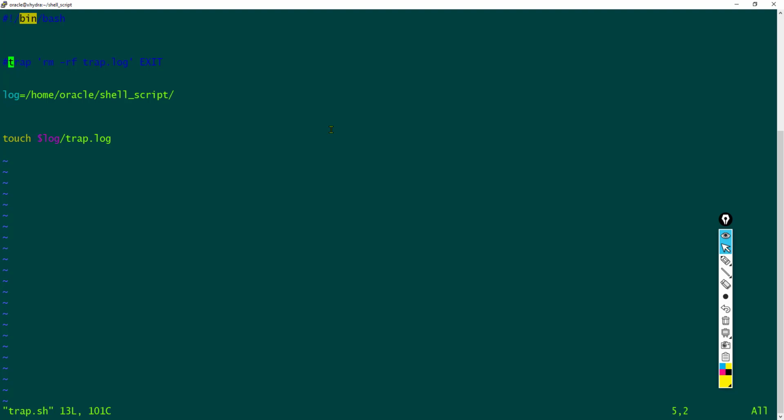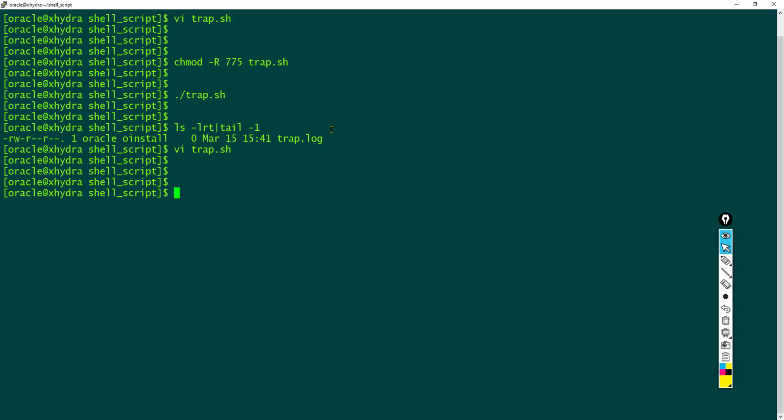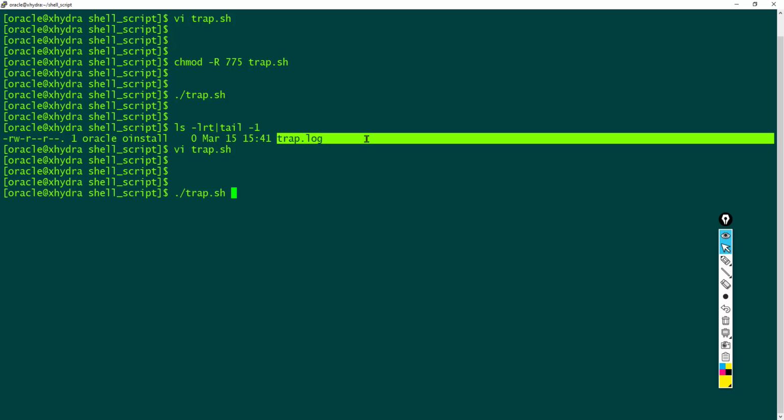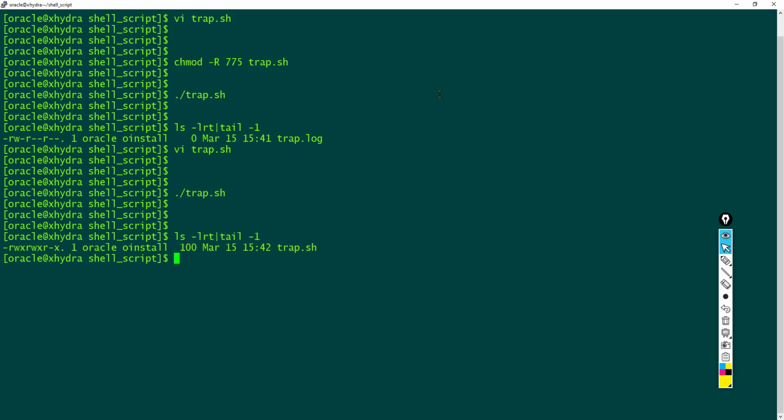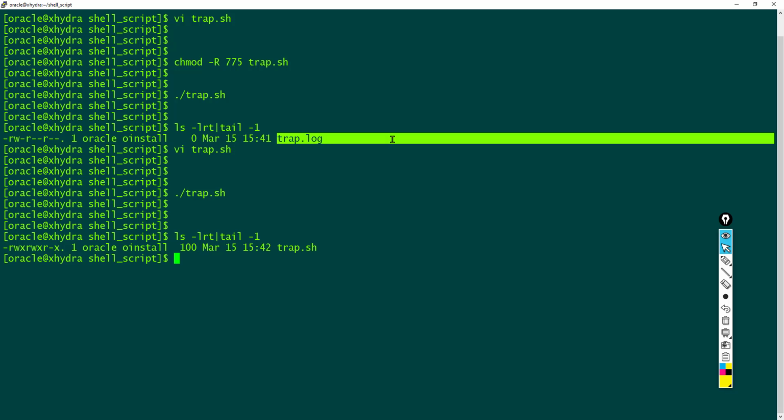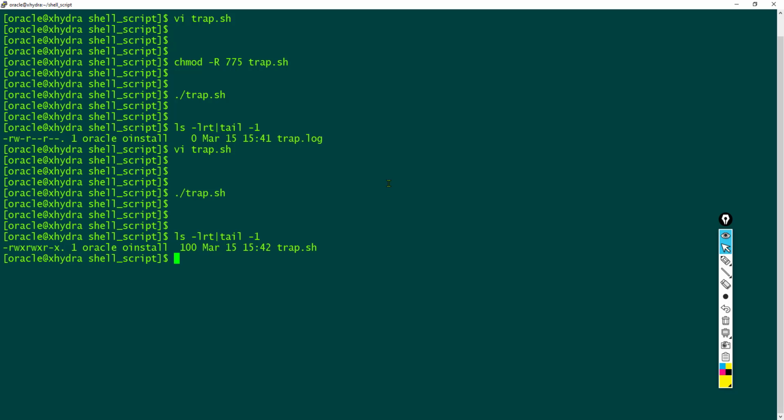Now let me uncomment this trap command. If I execute trap.sh again, I will not be able to see trap.log. Let me execute trap.sh. Now if you see ls -lrt | tail -1, we are not able to see this trap.log file.